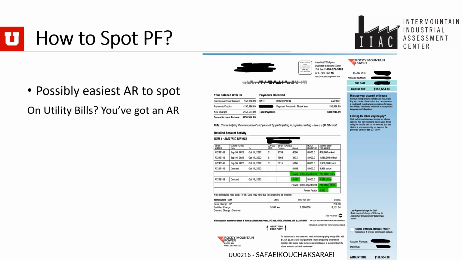I also want to pull attention to this UU0 number and name in the corner. This is the ID of a completed report and the name of somebody that worked on it. These are sort of like citations for these images that I pulled. These are real bills, real data from assessments that we've had in the past. And if you look up this ID on Box, you'll be able to find the actual report that it's from if you want more context.